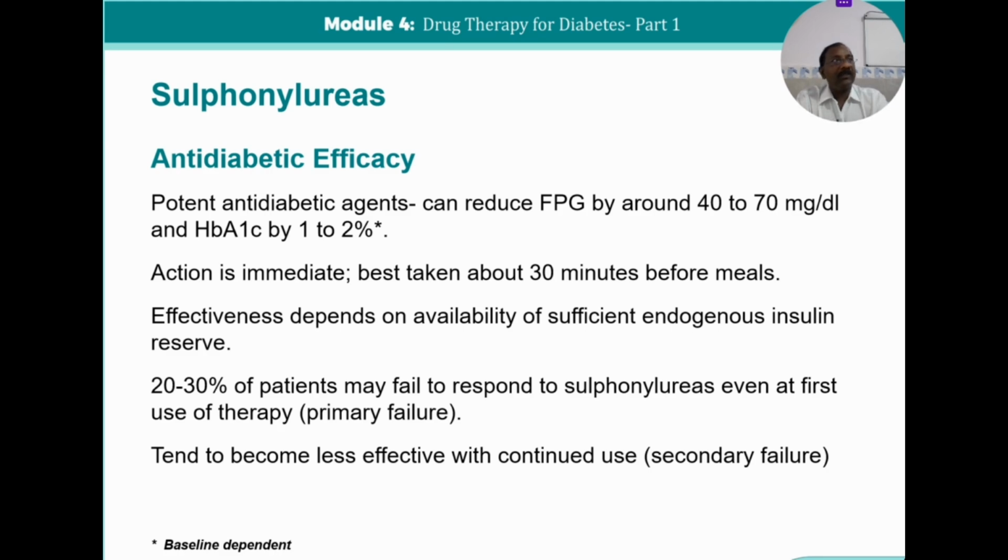So type 1 diabetes means no production. That is common. Insulin is lifelong. Chronic type 2 diabetes also definitely behaves like type 1 diabetes at the later stages of life. That is the reason there is always a role for insulin in most type 2 diabetes when the duration is very high.